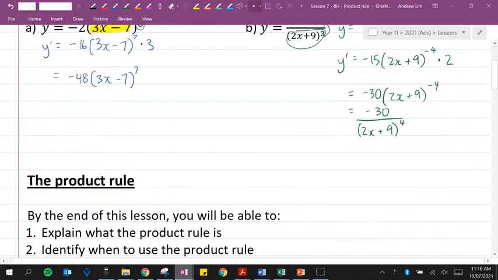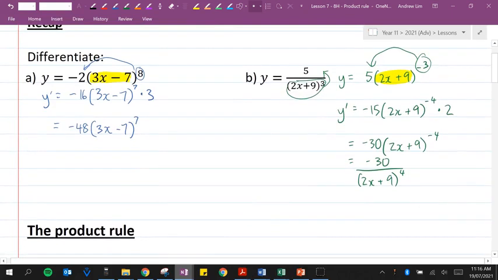Whereas when we looked at the chain rules up here, if we were to assume that this is u and this is v, only v has an x. U does not have an x, so we don't need to use the product rule there. And here, if we assume that u is up the top and v is at the bottom, only v is in terms of x. There's no x with the 5. So we know we don't need to use the product rule here, or the quotient rule in that case.